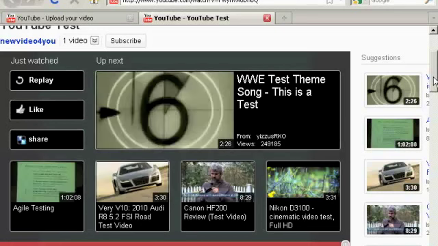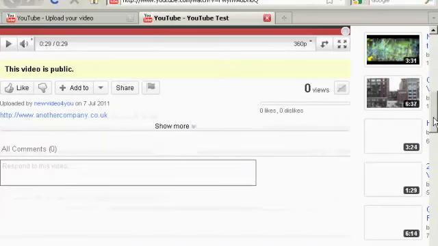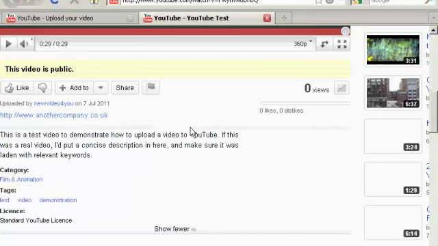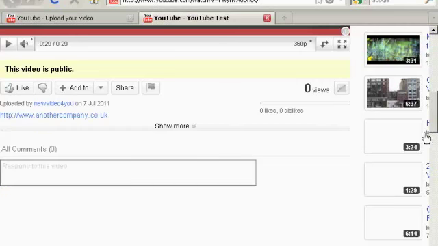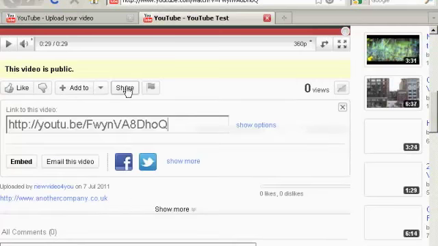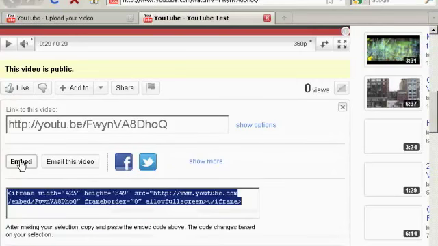And now I can link to this. You can see here, there's my description, there's my link. If I want to show more, you have more of the description and the license and so on. And then I can share this, and this will link straight to it, or I can embed it, get the embed code if I want to embed that into a web page or something like that. So there you go, that's how you do it. It's very, very simple indeed.